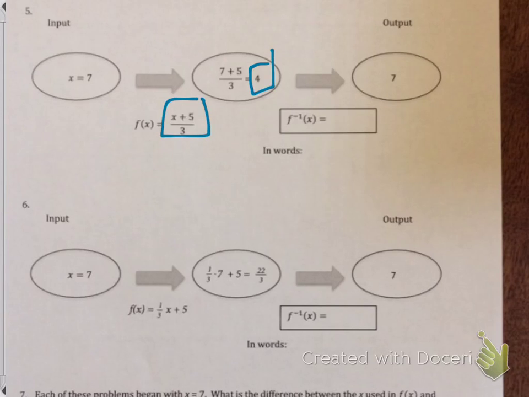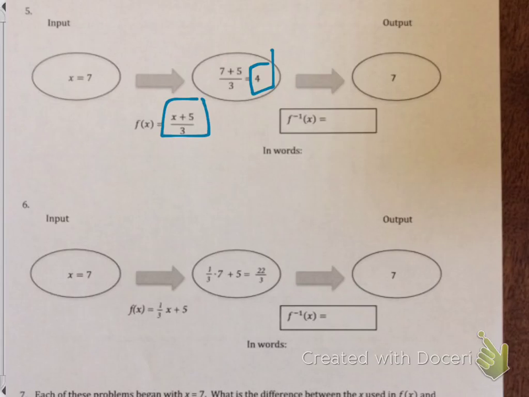So again, how are we going to find the inverse of this? Now some of you guys are probably like, okay, we got this, Mrs. Clark, we're done with this, let's move on. Well, I want to just start showing you the algebra way to do it, because sometimes you're thinking, well, what should I do first? Should I add the 5 first? Should I divide by 3 first? Should I divide by 3, add the 5, multiply? What should I do first? So I want to show you what we're going to do algebraically here in just a minute.